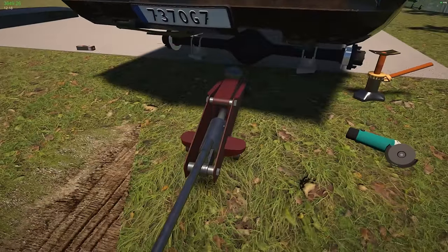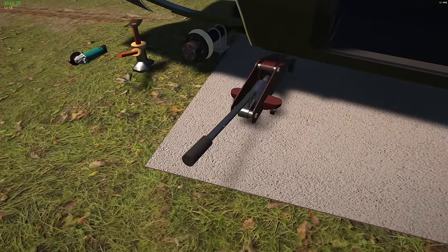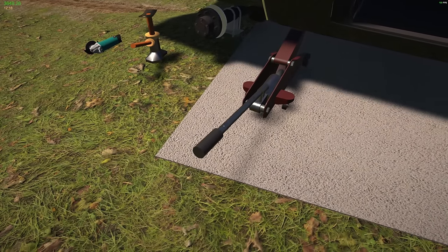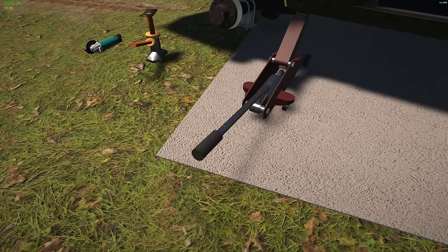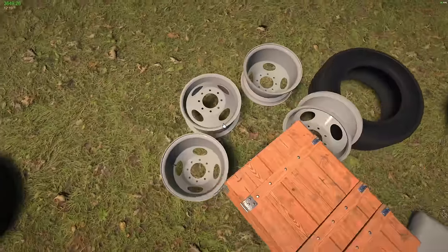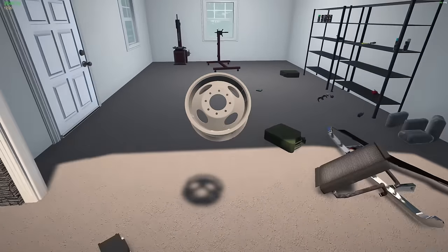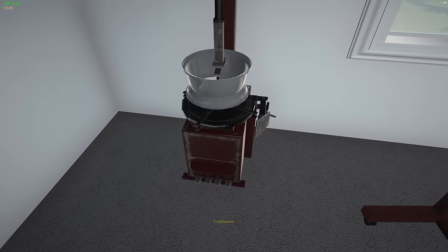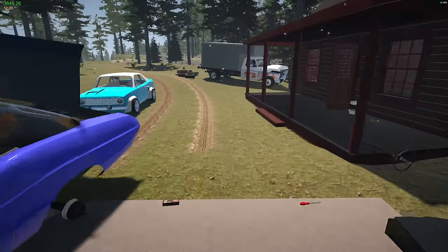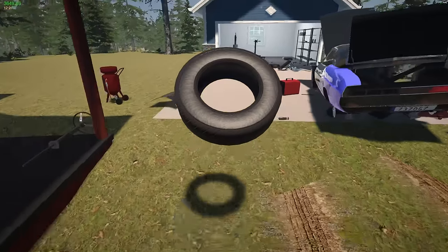All righty. Now we gotta figure out how to get this on, which I think we may be able to do from here. We're gonna find out. Ooh, maybe not. We're gonna try, though. Excuse my dog. Attitude problem. Okay. I need a tire. God, running back and forth like this. But I don't trust myself to pull the car all the way up and not hit something, so.